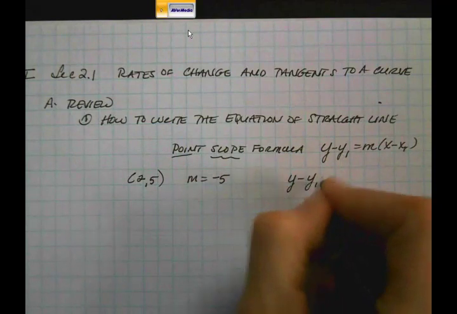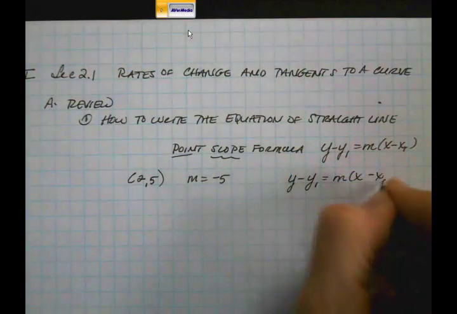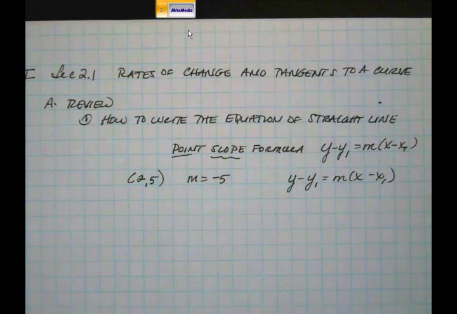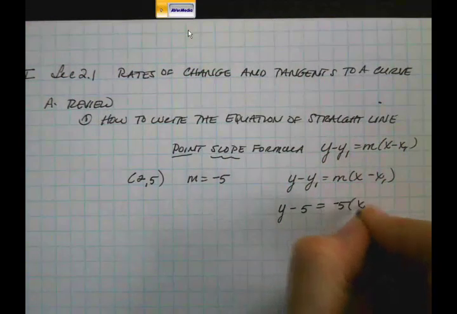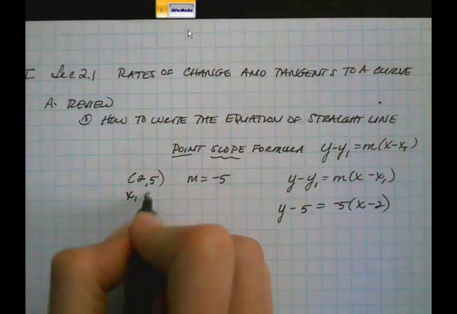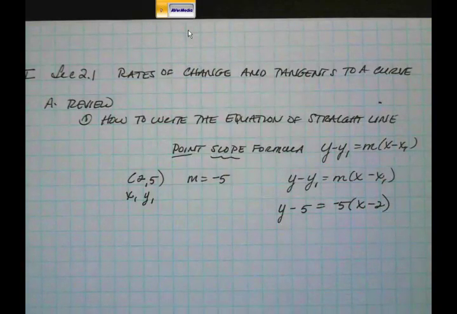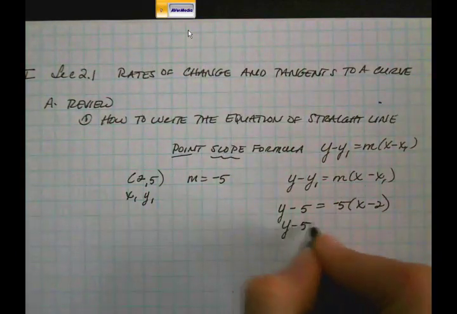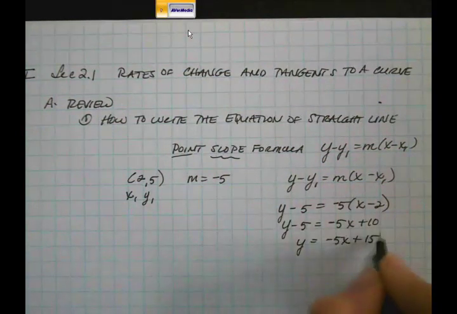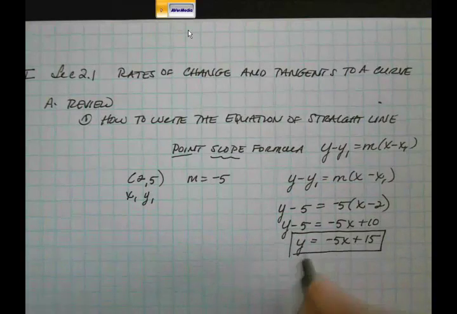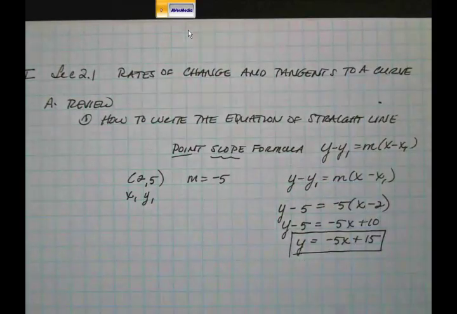Then we go to this lovely formula, which is probably etched in your head from having been doing algebra for many years. And so y1 is the 5, m is the slope, and x1 is the 2. So this is the point x1, y1. So you just replace the x1, y1 variables in the formula with those numbers 2 and 5. And then we want to clean it up a little bit. So if I distribute the negative 5, this would be a negative 5x plus 10. And then if I add 5 to each side, this would be the written equation of that straight line whose slope is negative 5 and it's passing through the point 2, 5.